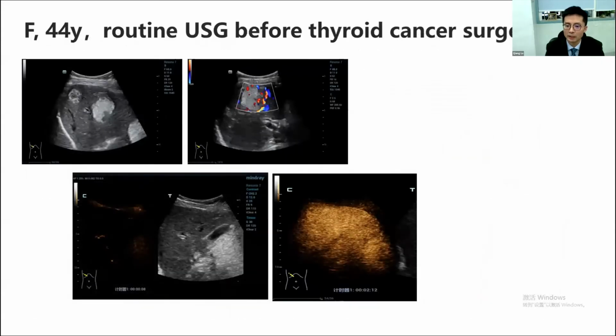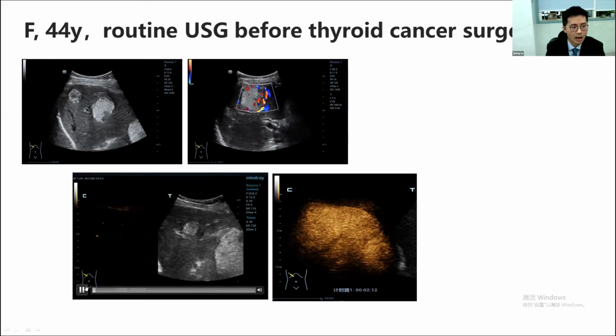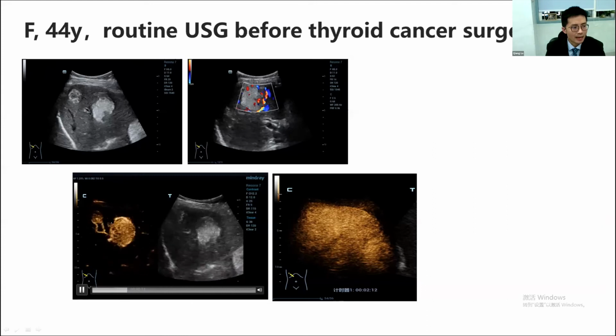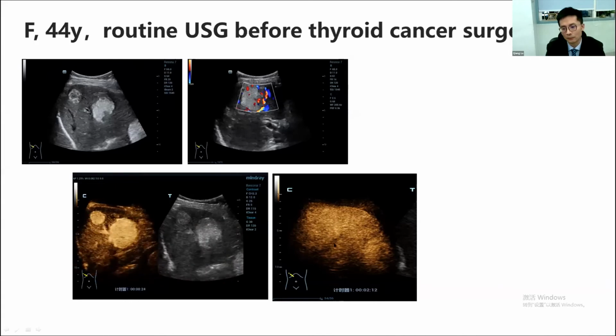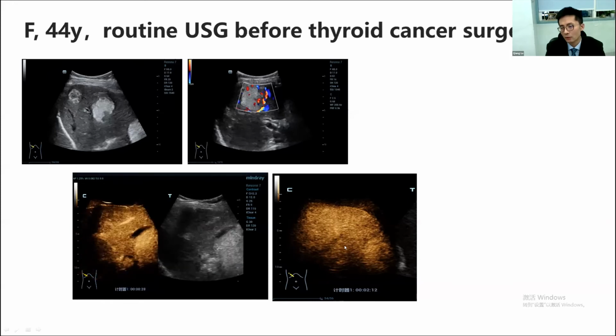Here we have another case of hyperechoic focal liver lesions in a 44-year-old lady. The lesions were detected in a routine workup of thyroid cancer surgery. Are they hepatic metastasis? No. Both nodules are homogeneously hyperenhanced in the arterial phase, and the enhancement persists during the portal and late phases, with no washout in the late phase. So we think these lesions are benign and diagnosed them as angiomyolipoma, not liver metastasis, which was confirmed by pathology.